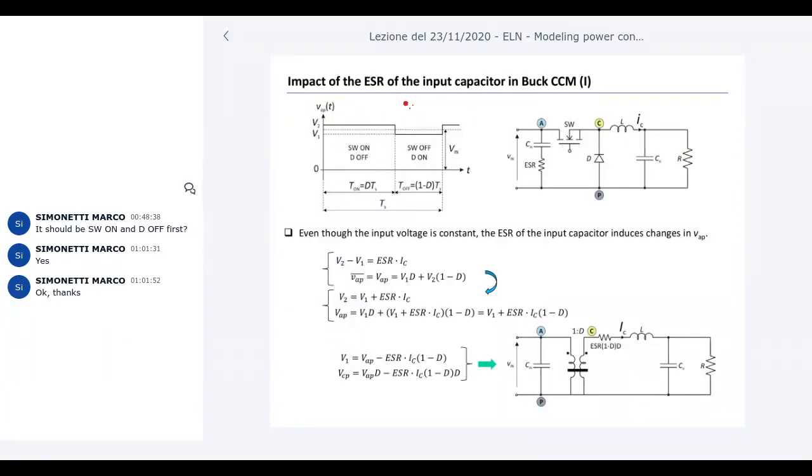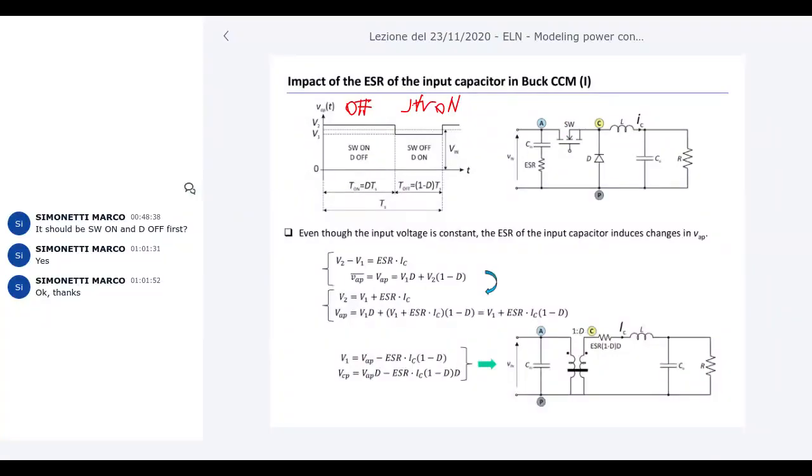Switch on. It's impossible to have switch on, and this is the switch off. When the switch is on, you have a loading effect. You are drawing current, and this current is not flowing into the ESR, and so the voltage is reduced. When of course the switch is off, then all the current provided by the source goes to the ESR, so the voltage is increasing. Sorry about that. This is not correct. What is written in the slide is correct.